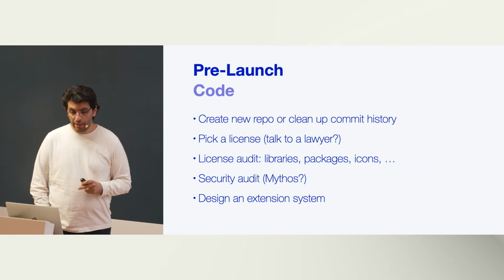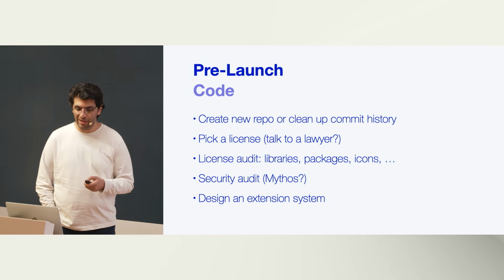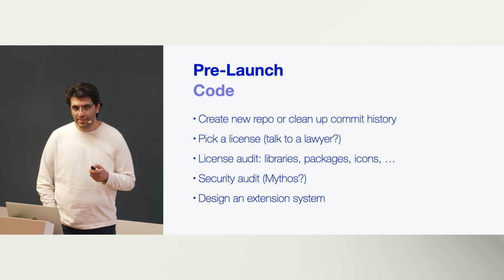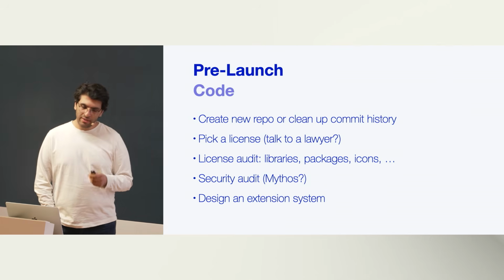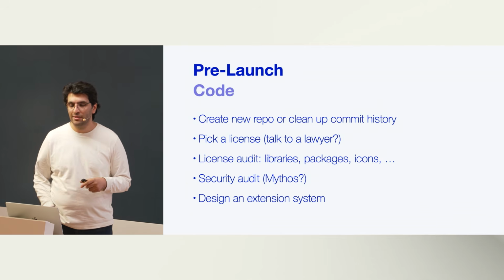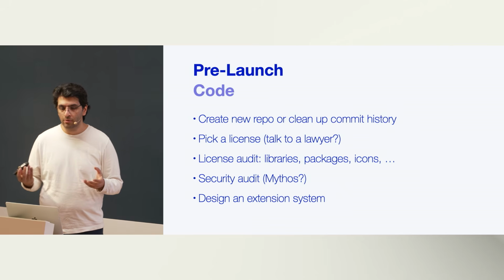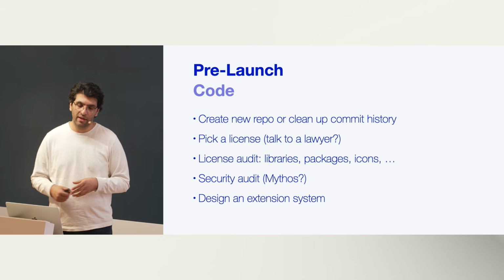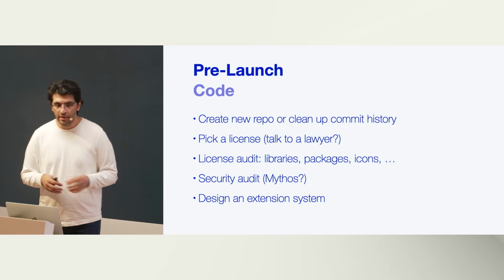That's for security. Another thing that I've never seen anywhere, but which I think is a very important point, is that you should think about an extension system. Now, what does that mean? In this context, an extension system is a method whereby you can extend your open source project with proprietary code. For example, with Pewter, we have the open source project and we have the hosted project, which is a commercial version of Pewter.